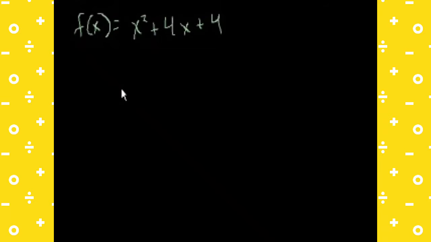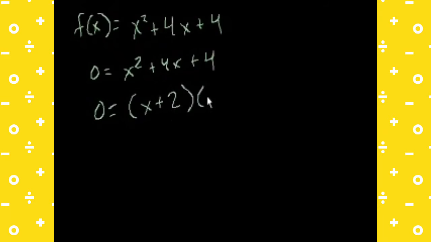So let's review that a little bit. If I had something like f of x is equal to x squared plus 4x plus 4, and I asked you, where are the zeros or the roots of f of x? That's the same thing as saying, where does f of x intersect the x-axis? And it intersects the x-axis when f of x is equal to 0, right? If you think about that graph I had just drawn. So if f of x is equal to 0, then we could just say 0 is equal to x squared plus 4x plus 4. And we know we could just factor that. That's x plus 2 times x plus 2. And we know that it's equal to 0 at x equals minus 2.